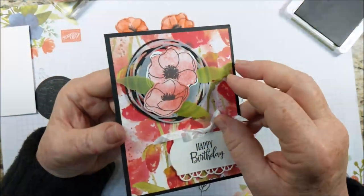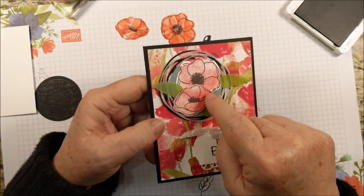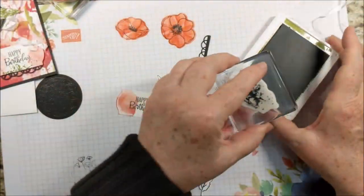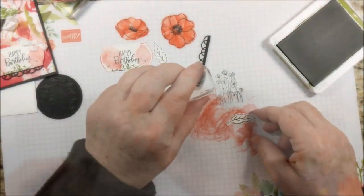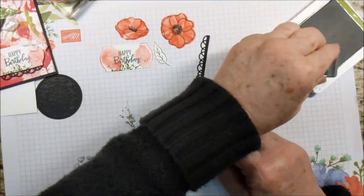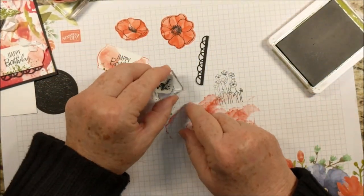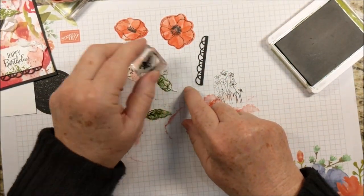On this sample, I used the dies and only stamped one time with that watercolor wash. Very light color. I liked the darker. And I'm using these big splatters across the bottom and the smaller splatter on the leaves. And I just kind of stamped a bunch of times. And again, how much you decide to stamp is up to you.